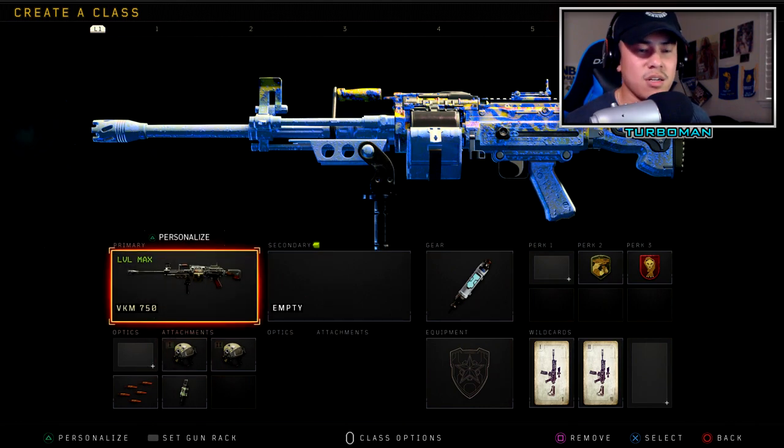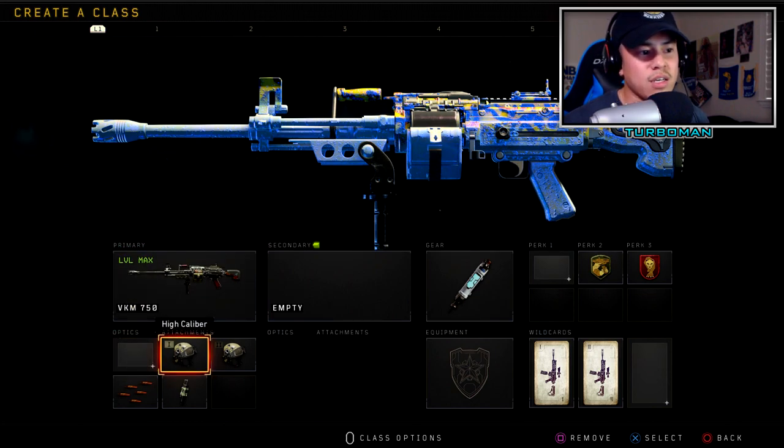So let's get into the class setup right here, and then I'll explain a few things. With the VKM completely stock, no attachments on it, it is a 3-shot kill from any range. Now here's the part where it gets even better. If you put on High Caliber 1 and High Caliber 2, that is what makes it a 2-shot kill from any range. Of course, you have to get those shots from the chest and above for it to count as a 2-shot kill.